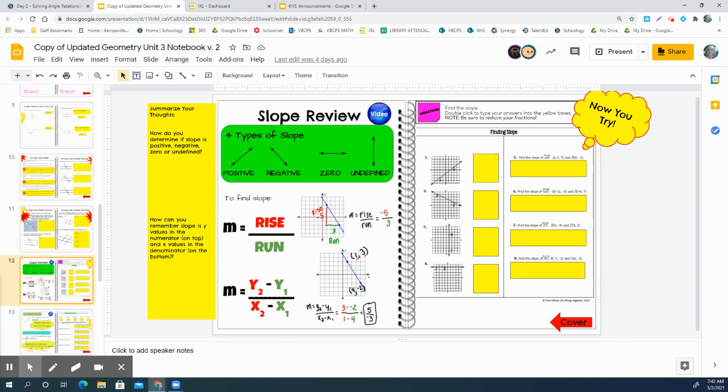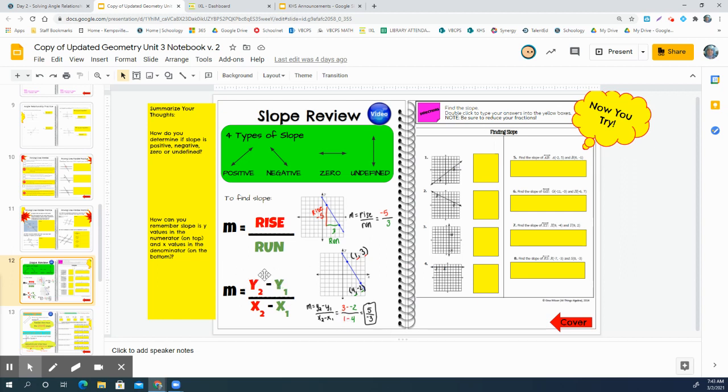And then in the second part, how are you going to remember that the y's go on top? We just did midpoint, we just did distance. All three of these formulas have x's and y's. They all have two pairs. But this one is the one that's different, where the y's come first.